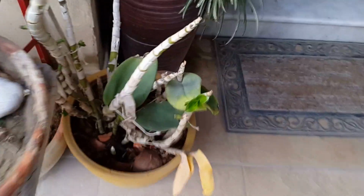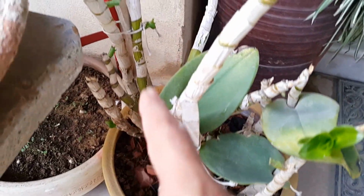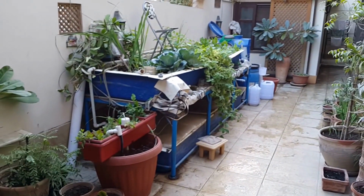So the other orchids, these guys that are putting out a bunch of flowers, that's some new flowers. There's some new shoots all over the place in this guy, so that's going to be beautiful in just a few weeks. All in all, everything looks great, everything looks good.